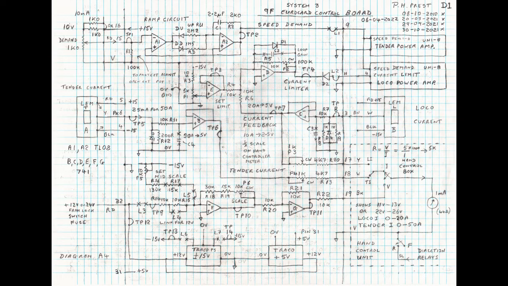Provided the monitor current is well below the set point, the output of op-amp D will, because of its inverting gain, be near the positive limit, and diode D2 will be reverse biased. In this state, the current limit is inactive. As the measured current approaches the set point value, the output of op-amp D will drop until the diode D2 starts to become forward biased and holds back the positive current drive in the Uni 8.